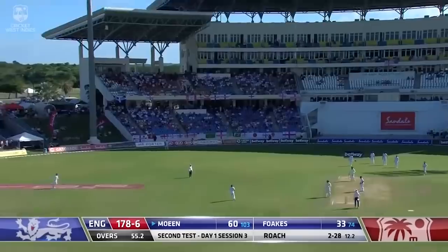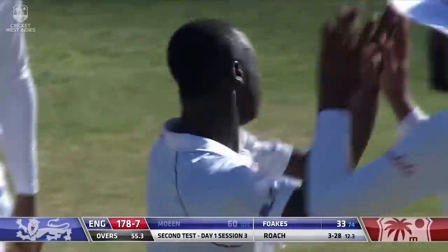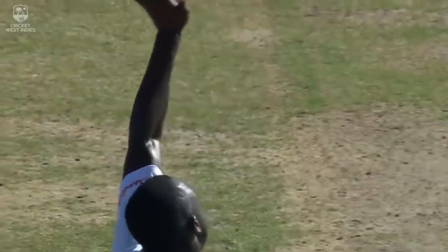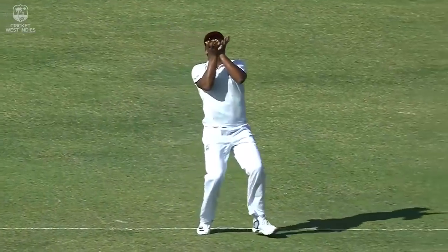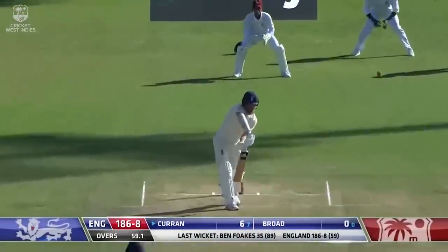Up in the air — should be taken. Shannon Gabriel, yes, makes no mistake. Did that ray off a length as well? Went high. Kemar Roach gets his third wicket of the innings — a suspicious look at the pitch from Moeen Ali. Looks to be a tame dismissal — a full length delivery, it hits the top of the back of the bat right where the maker's name is, and it just loops into the air. Shannon Gabriel gets it eventually — bounce taking the shoulder of the bat.